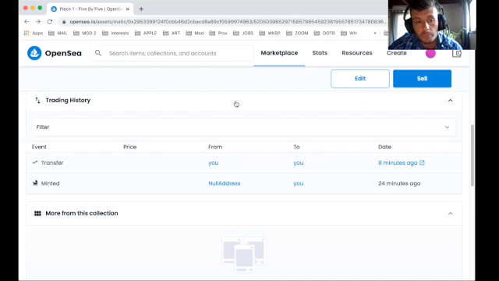Essentially what would happen is Sotheby's, or Christie's, or whatever auction house would transfer this NFT from your wallet to their wallet to establish provenance. And that would appear here in the trading history for all time. Whether they sold it or not, it would show that it existed, that they had it in their possession. Correct. Okay. And that's for every collector, like every wallet address that NFT has ever been in.